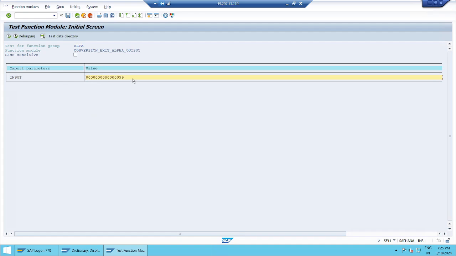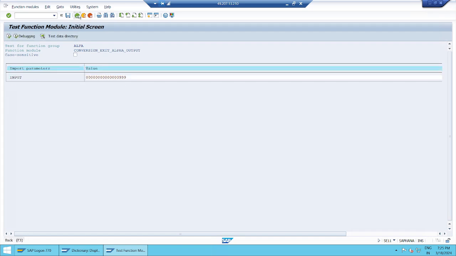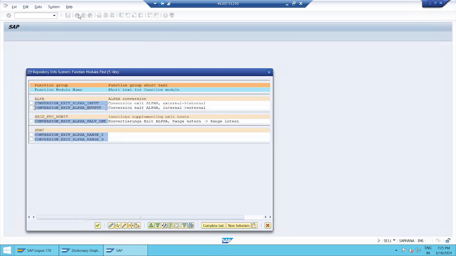It is removing the zeros and giving this value. Okay, this is about the input and output part. This is about your ALPHA.